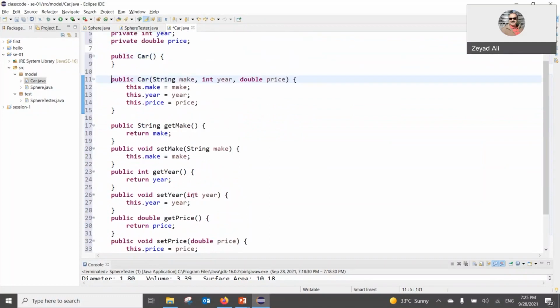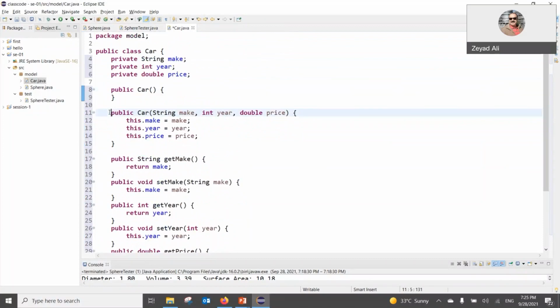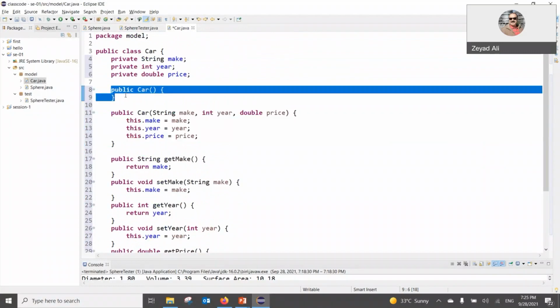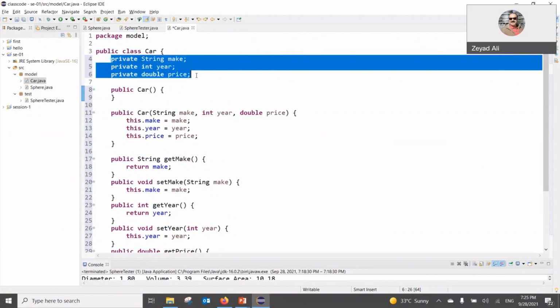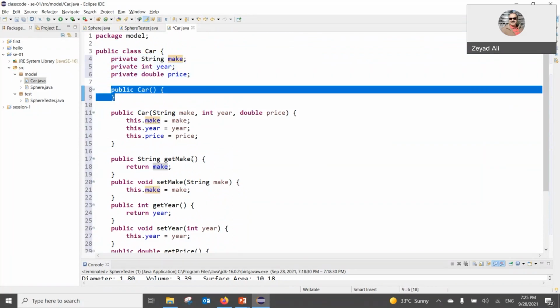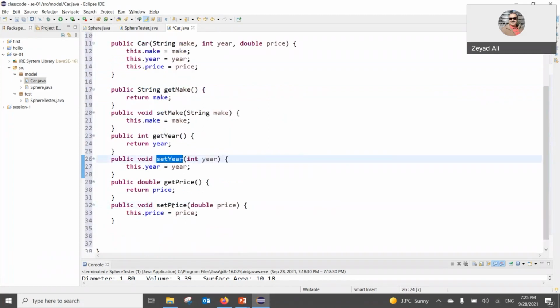I'm not doing any validation here. So you can create car objects using either this constructor or the other one. If you create a car object using this constructor, these attributes will be empty. If it's a string, it will be null. If it's a numeric value, it will be 0. So if you use this constructor, you need to use the set method to give values to all the 3 instance variables.